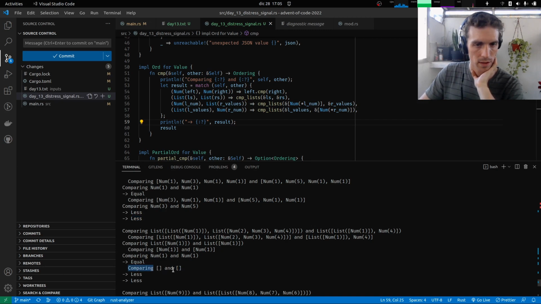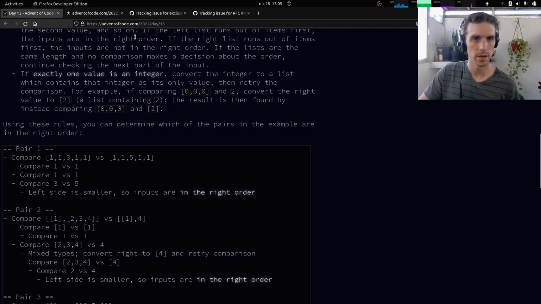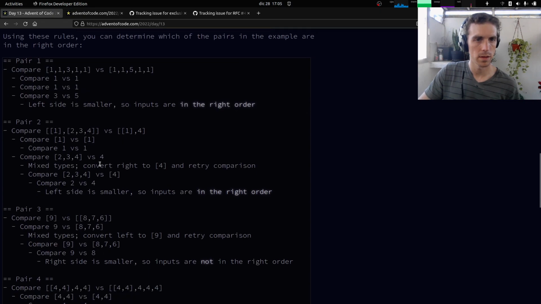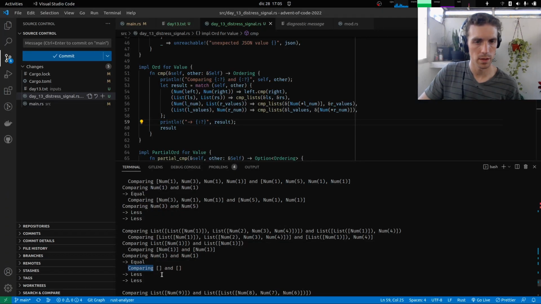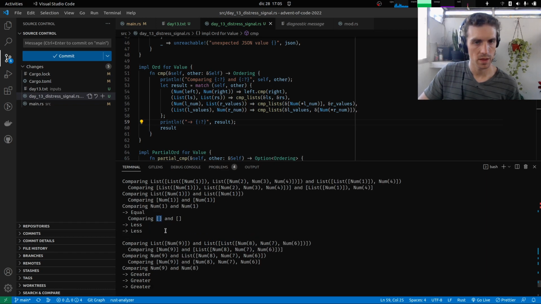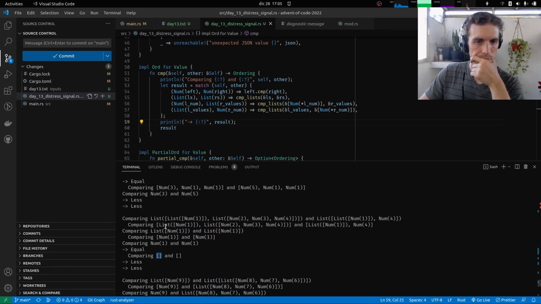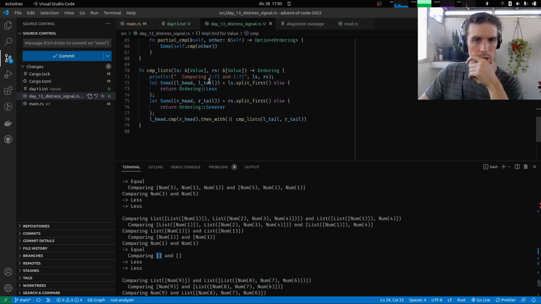Okay, at some point here we get to compare empty lists. Is this correct? Yeah, I guess so. We compare these. Can I guess say compare lists?